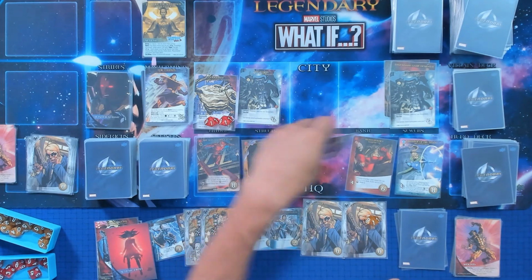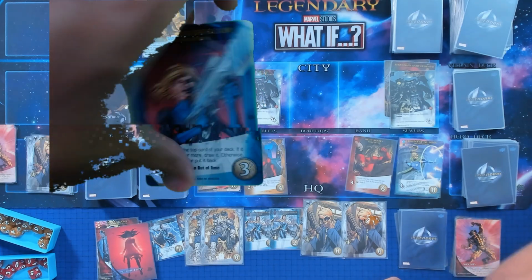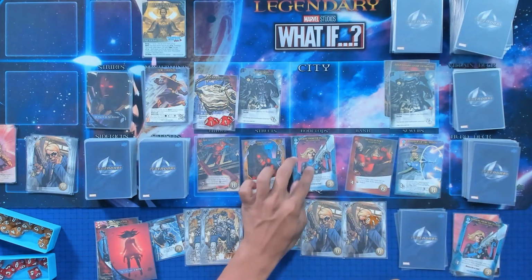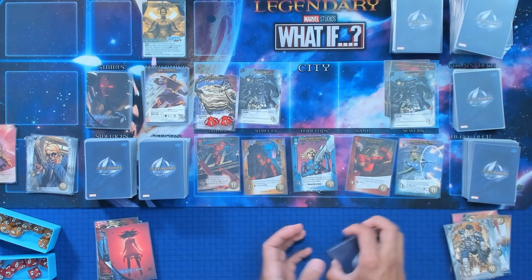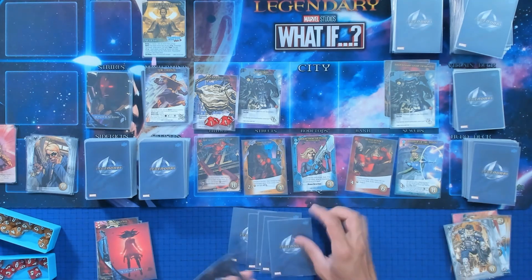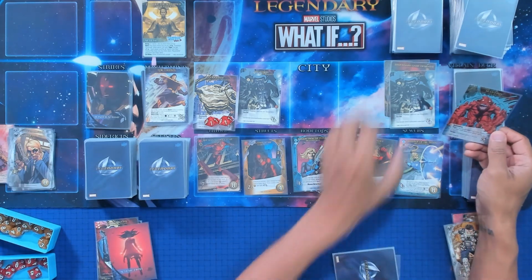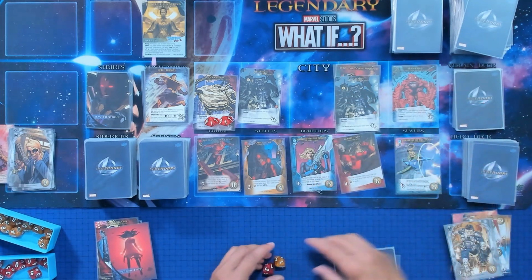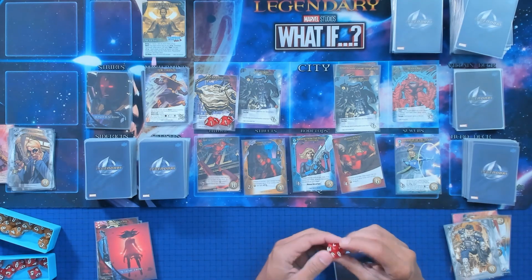Let's get Borrow from the Future. One attack, reveal top card of deck, cost two or more, draw it, otherwise discard or put it back. And we play a blue hero, we get one at a time. One, two, three, four, five, six. We have gotten rid of a third of our gray cards. Okay, we have a Manfish, Abomination, so he's going to get plus four. So he's nine. There we go.